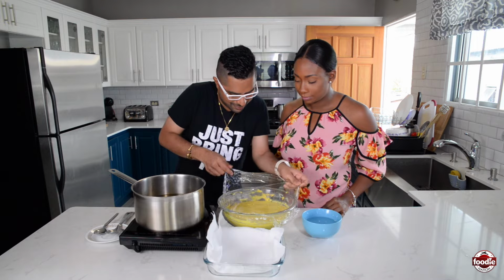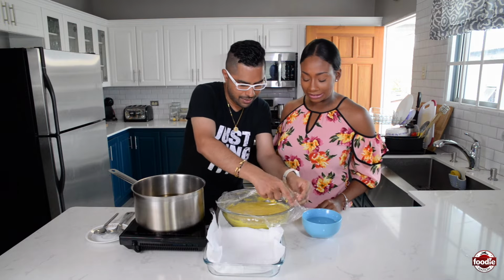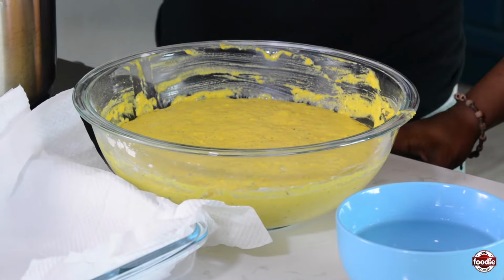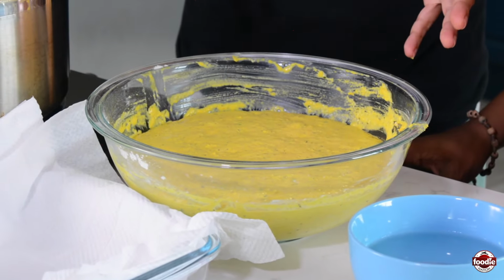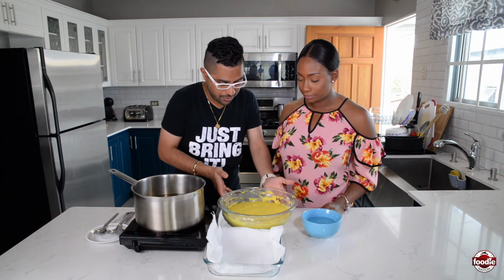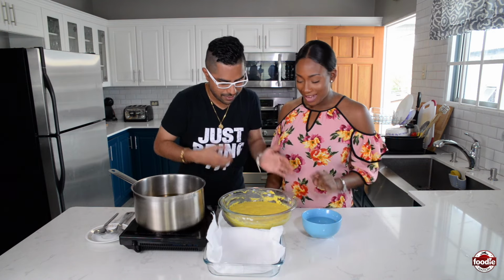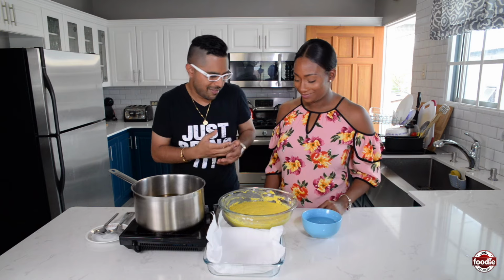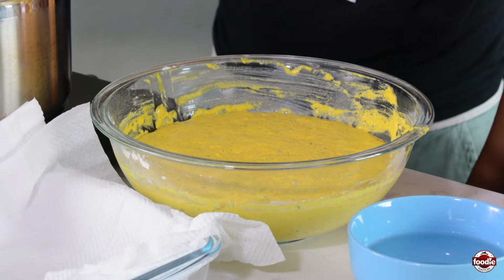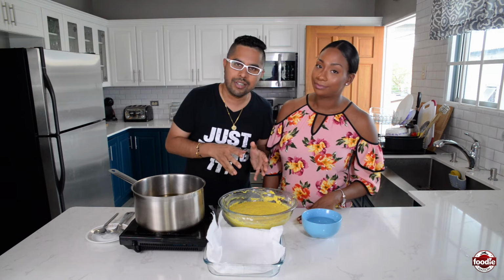So Kes, I am going to peel back this plastic wrap. As you can see, it has risen. I think it's almost like double the volume, right? Yeah, and even a little more. That's the yeast, the baking powder working there for you guys. So that's nice, and it has this nice jiggly consistency. And bubbles. That's it, because it's alive. It has the air trapped in it. And you see the specks of shadow beni inside there? Yes. With piece of garlic. Phulourie has character already. You know it's going to taste good.